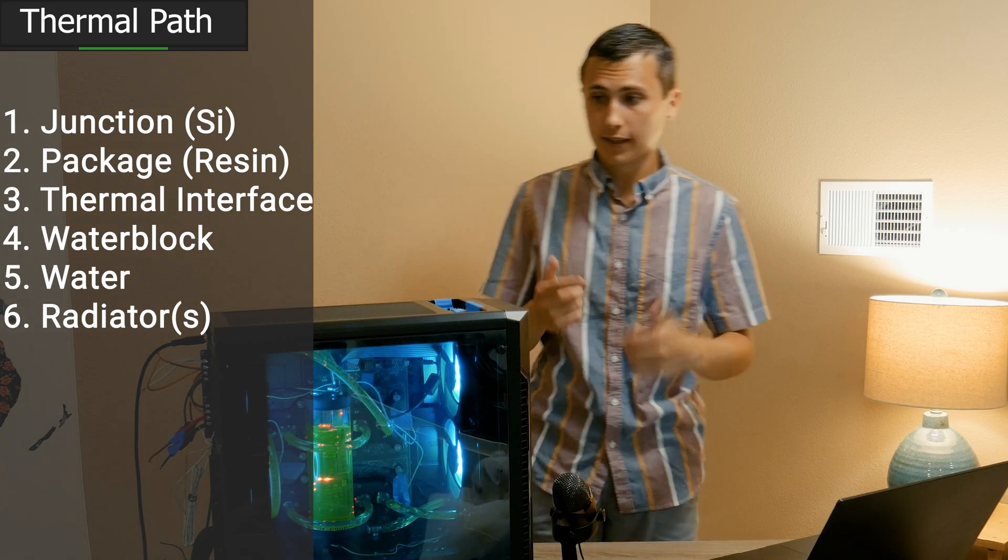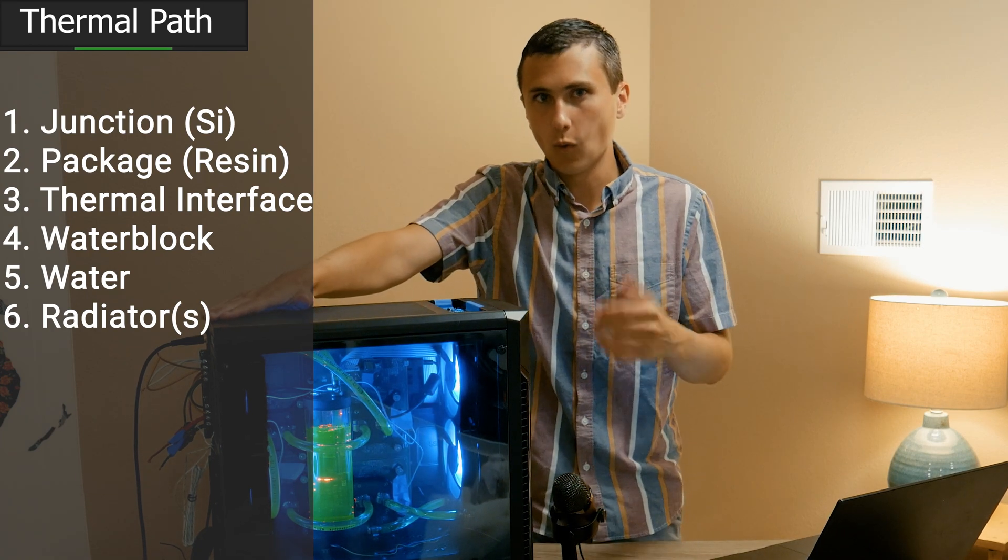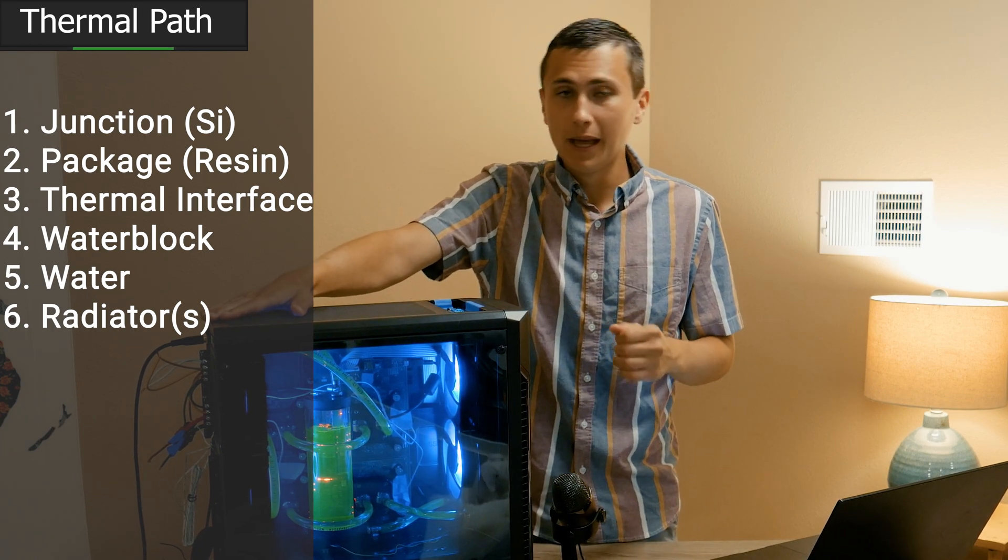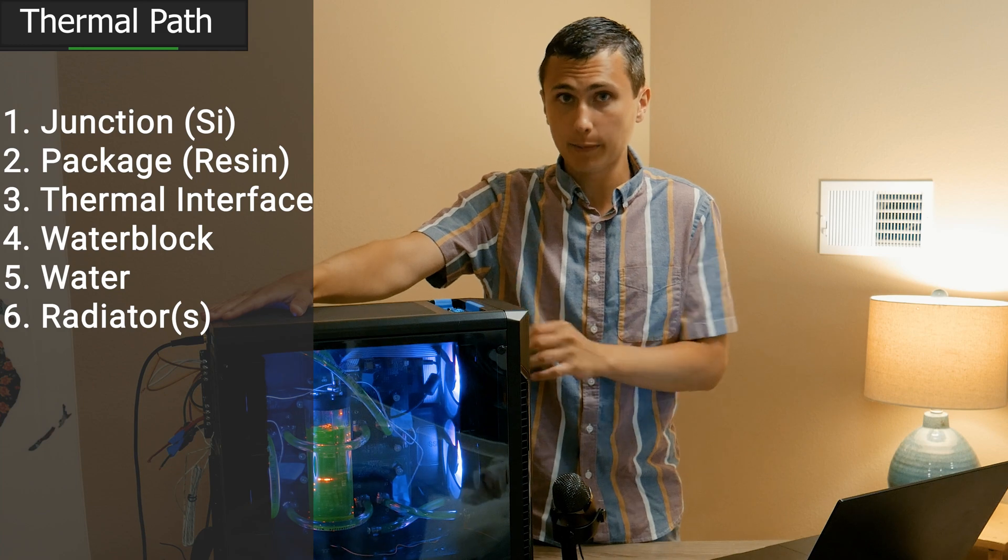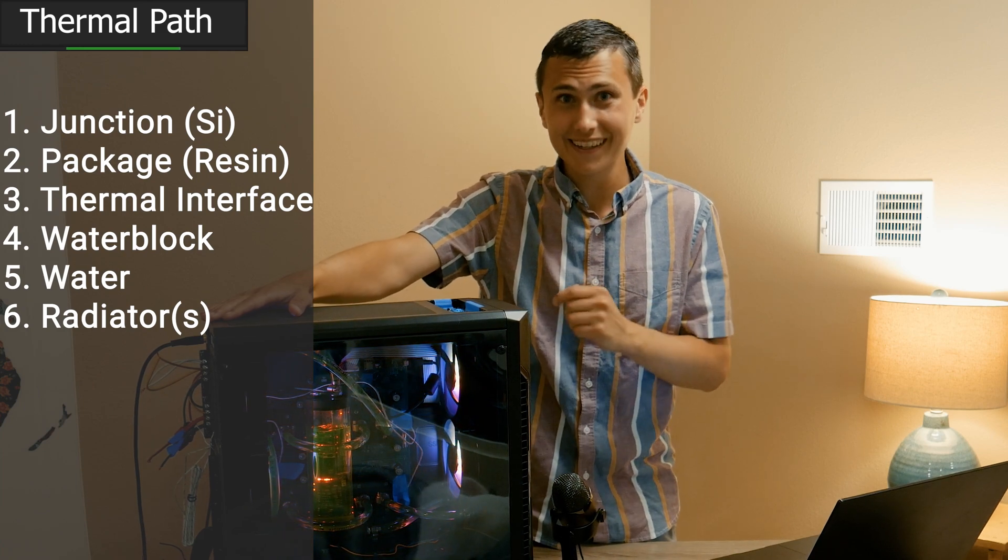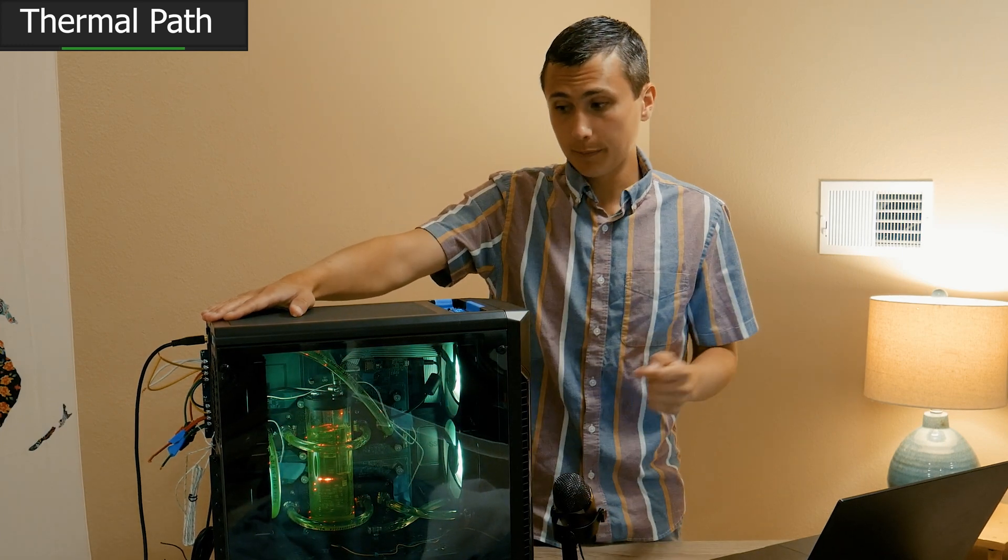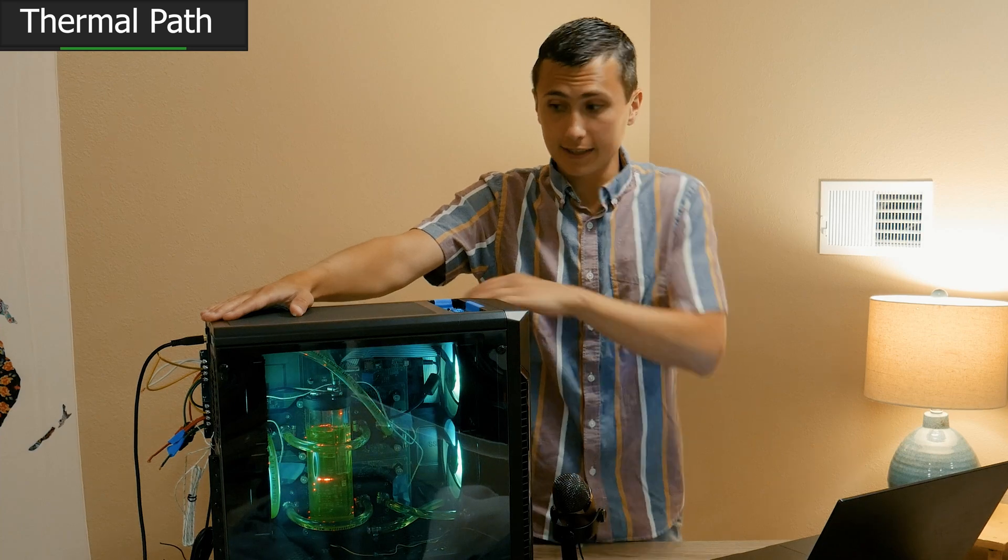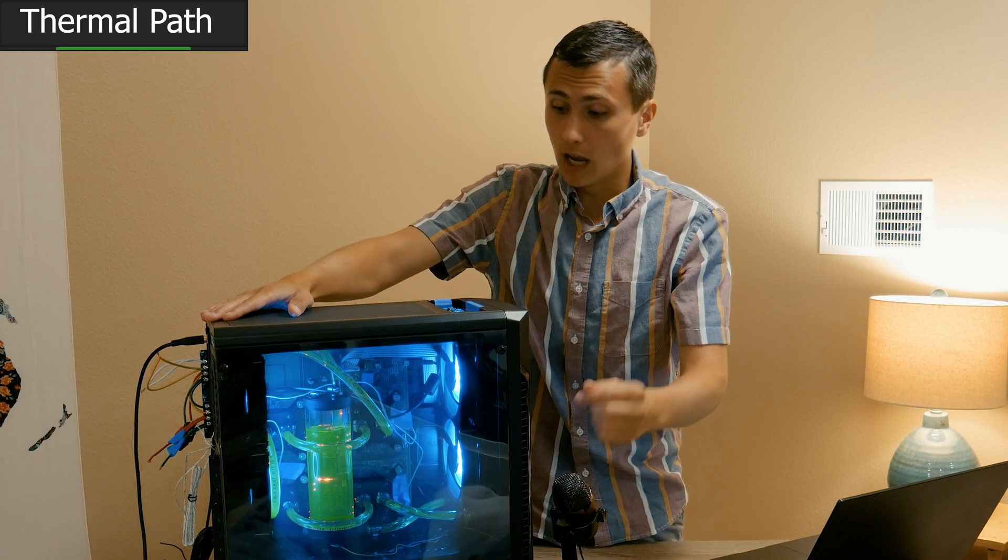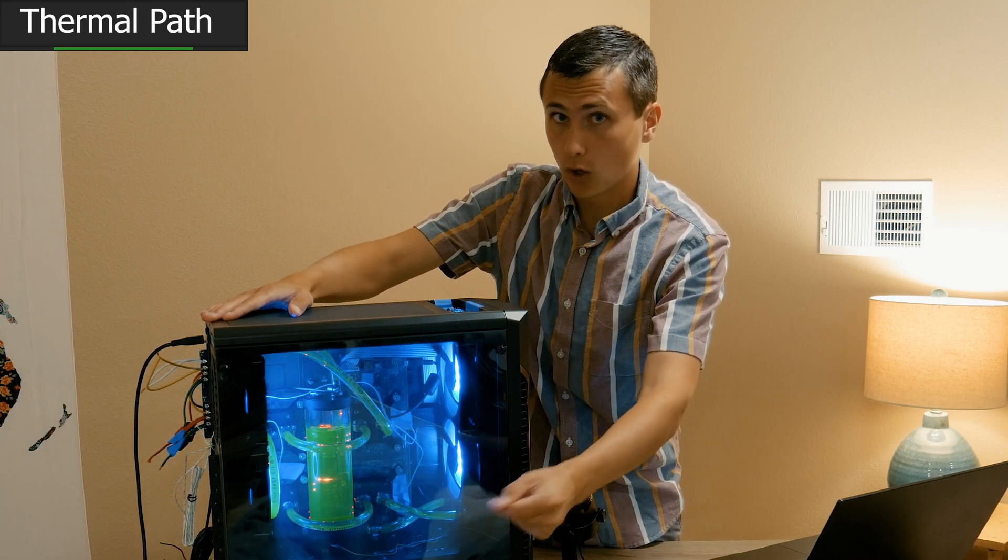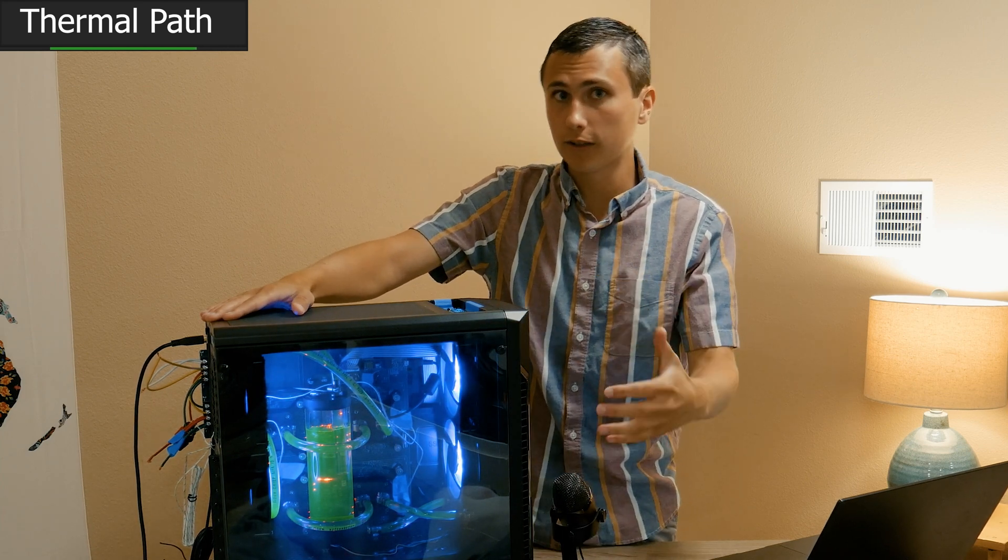Now that second test is also important, the total loop temp, because that'll tell us if we have enough radiator. And that's part of the reason why I wanted to go water cooling for this project. Because what I know is that if the water is cold enough, this system will perform as expected. What I don't know is how many radiators we need to keep that water cool enough. So when we try to load every single load, what I expect to see if the system's operating correctly is they'll all hit their thermal limit at exactly the same time with the same power dissipation. And if that's not what we see, if we see the first block of the loop being colder than the last block of the loop, we're seeing significant temperature increase in our water as it cycles through the system.